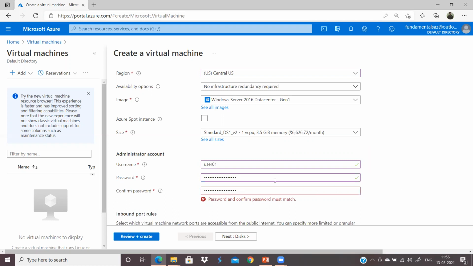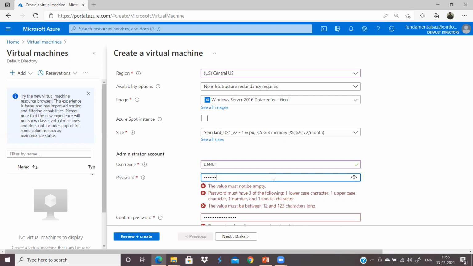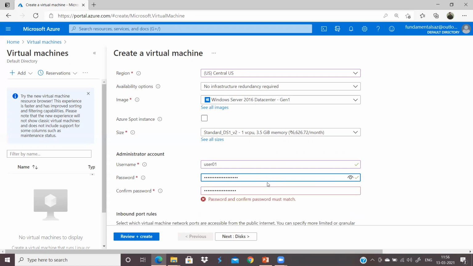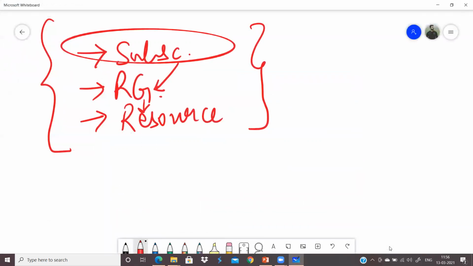Okay, so it is not matching. One second. This I have written.